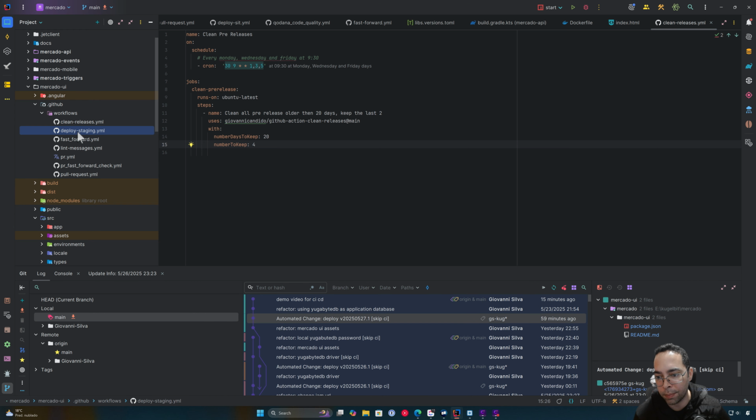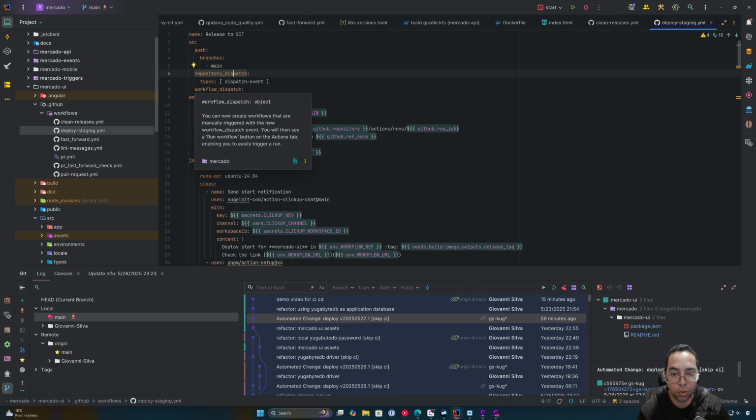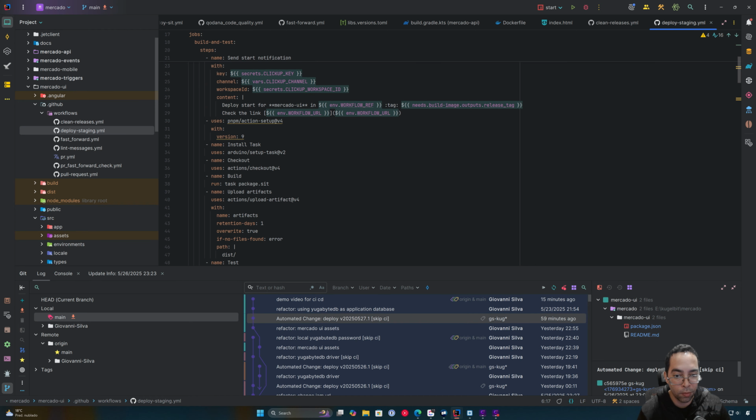So you could create a deployment that will listen to tags or to release events. And then when you release the application, you could just dispatch a new workflow.